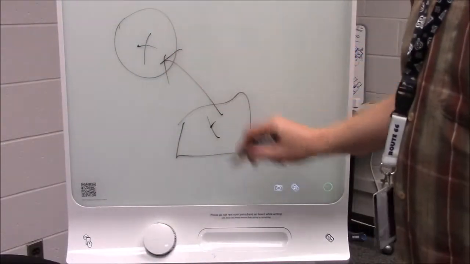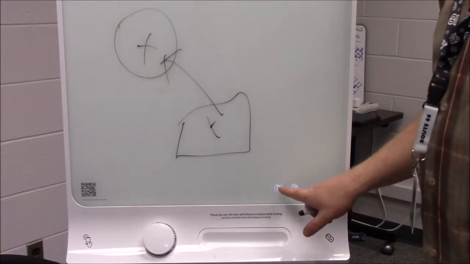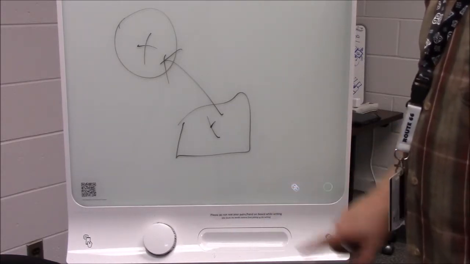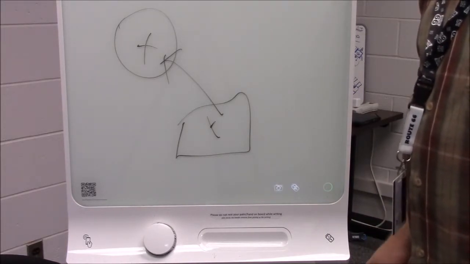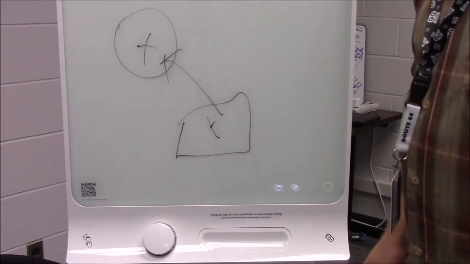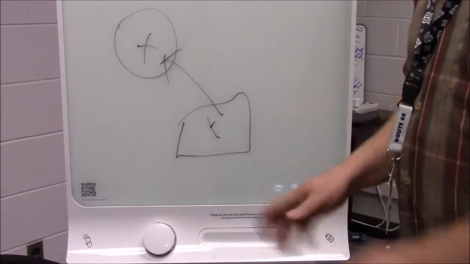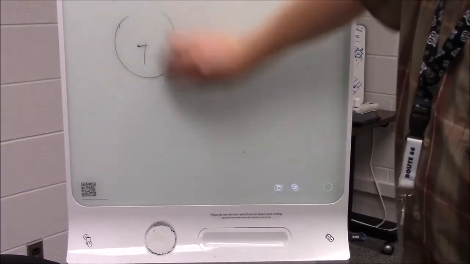Whenever I strike upon something particularly brilliant that I want to capture and make a digital copy of, I just use my finger and tap that little camera icon. And then that's going to blink for a minute, and that's saving that digital copy of it. And once it's back solid again, then I'm good to go. So now I've made a copy of this, I can erase this and do that as many times as I want.